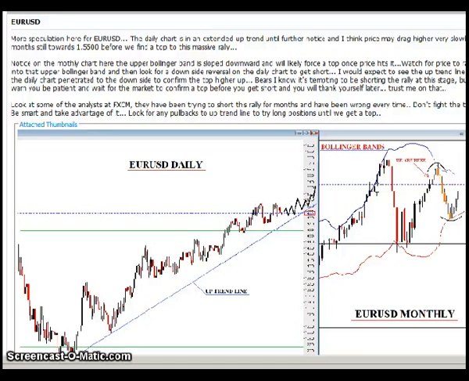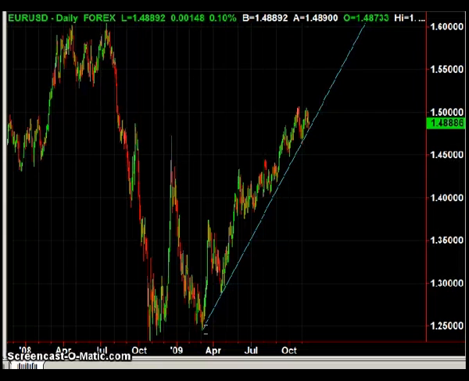And one of the things that he said, bears, I know it's tempting to be shorting, but I warn you to be patient. If you recall, about 2 weeks ago, in one of the forum highlights videos, I did mention a few things, and one of those was this simple support line, and prices have still remained above the line. I mentioned that I'd have a bullish bias, similar to Brad, until this line is broken, and that would be confirmed with a close beneath the level.